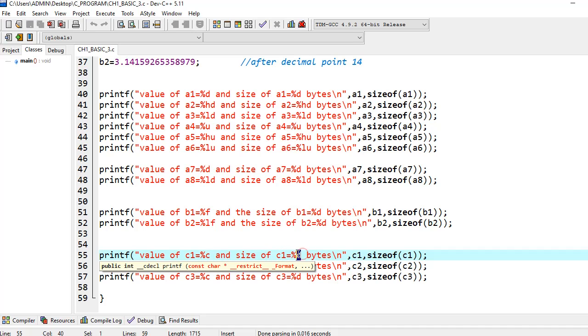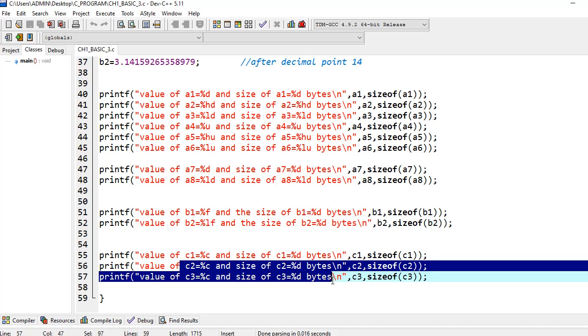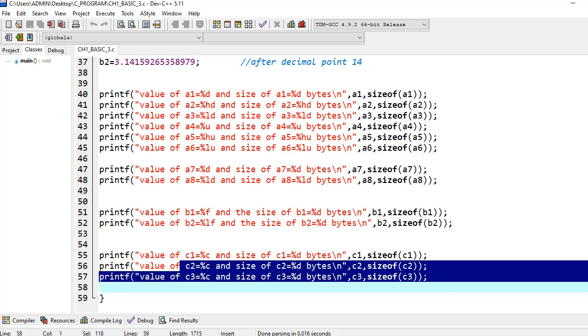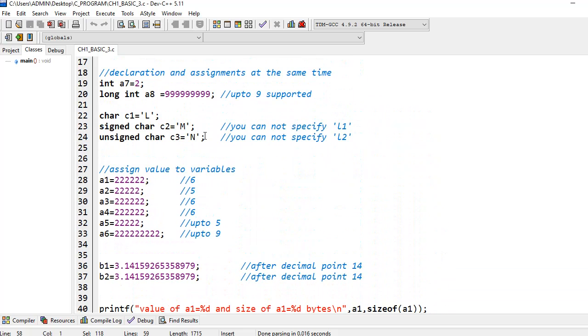So instead of %c, we use %d to show how many bytes it occupies. The sizeof operator returns the size occupied by a character data type once it is declared. Similarly, we use the signed and unsigned parts for the other two variables, C2 and C3.